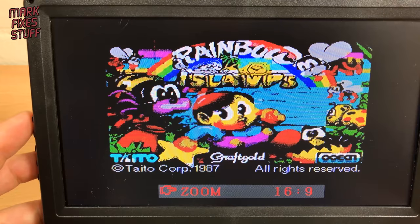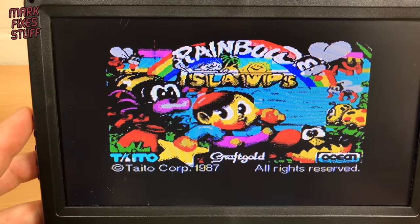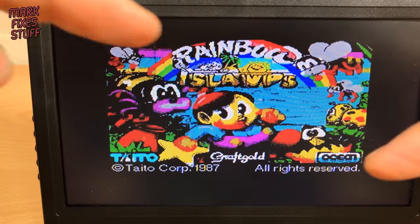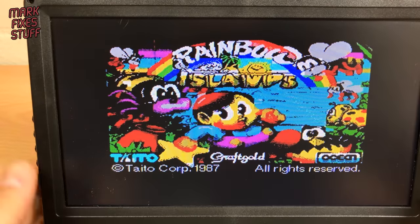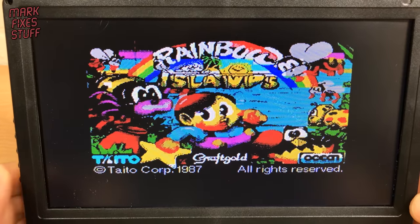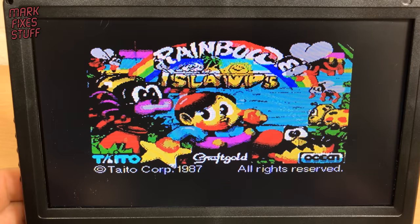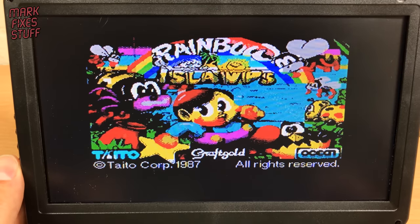Now, I know loads of people are going, no, what the hell are you doing? But some other people will be going, if you've got the screen, you might as well use it. And obviously, because of the shape of the spectrum itself, you're going to have this shape of a screen to cover it and for it to be in a laptop format. So let's see how that looks. Please don't hate me. Hope this is in focus.